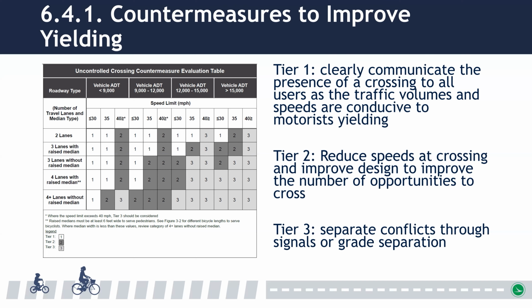For roadways operating over 30 miles an hour, it may be necessary for a traffic control device to display a red signal to require motorists to stop for crossing bicyclists and for pedestrians at these locations where gaps in traffic are insufficient. The MDG further discusses that in many contexts, the installation of multiple countermeasures may improve yielding and safety outcomes.